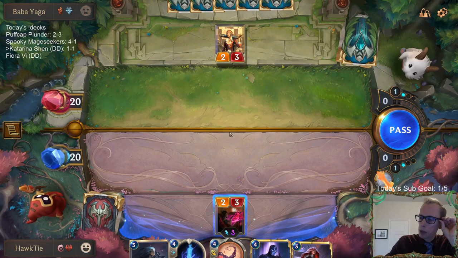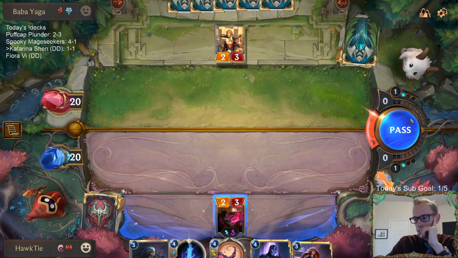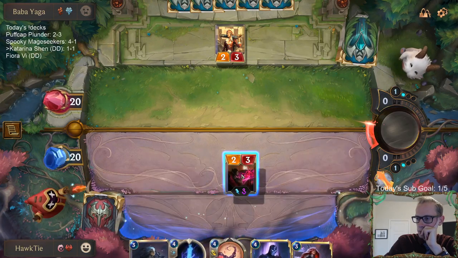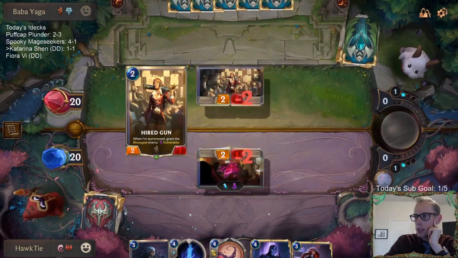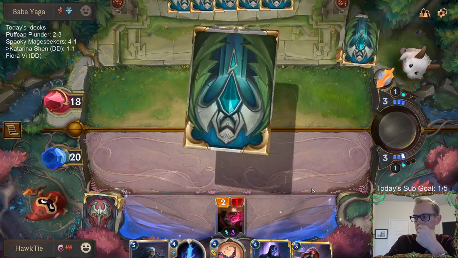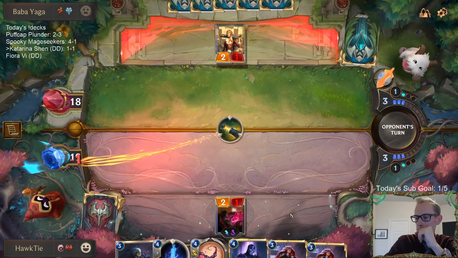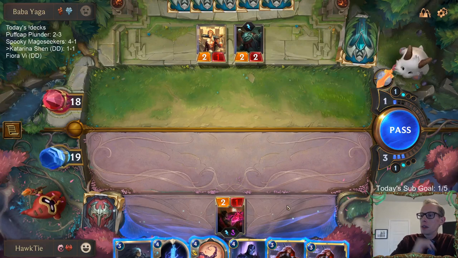The problem with attacking and having them trade 2 damage each is Misfortune. But I mean, I guess Misfortune's a problem either way. My turn. The good part about attacking and dealing damage is it does turn the Hired Gun to have 1 health, which is good for Katarina. Okay, no Misfortune.